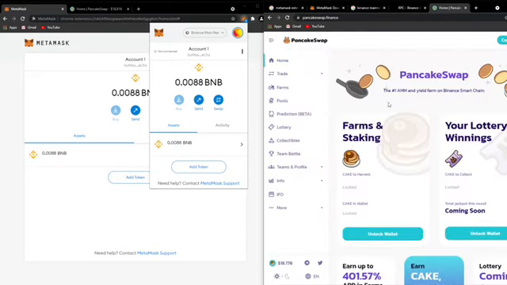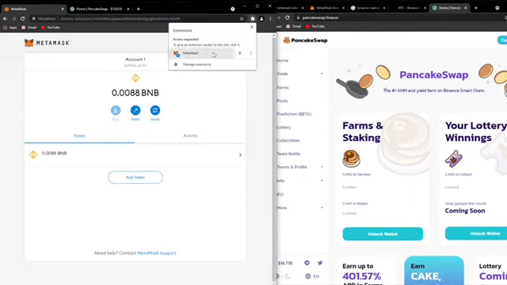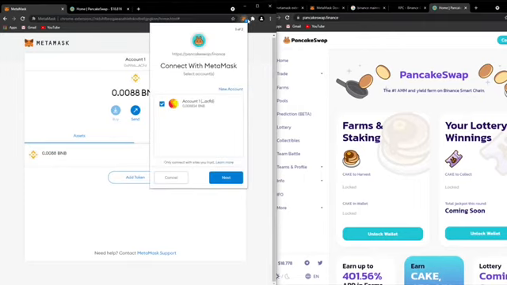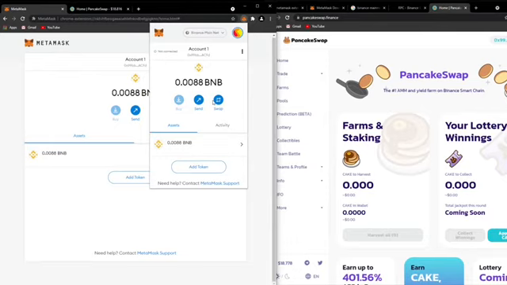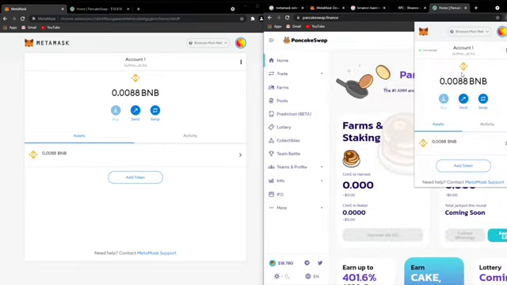I'll click connect. I'll click Metamask wallet, and then it looked like it had, you see that little one right there? It says that there's something. Okay, so they want me to approve this connection. I'll approve it, and then voila, should be good to go. Let me try to pop that in. Good to go, and here we go.